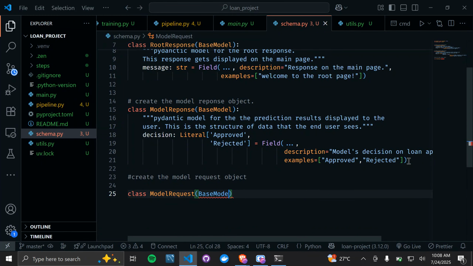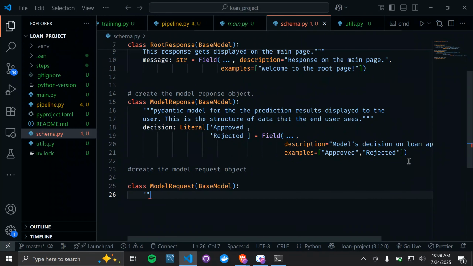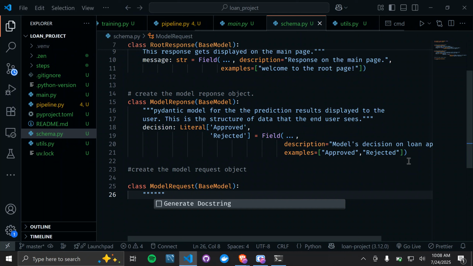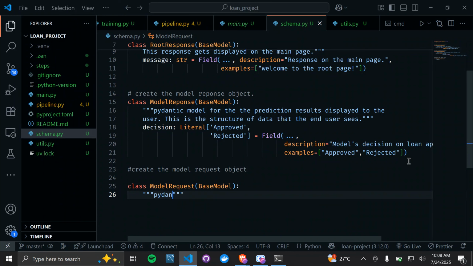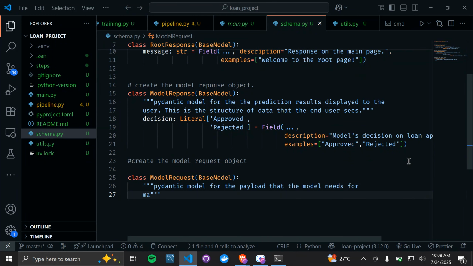And this is the part where we actually structure the way we want to give information, the data that the model needs for prediction, the way we want to give it to it. So I'm going to say pydantic model for the payload that the model needs for making prediction.